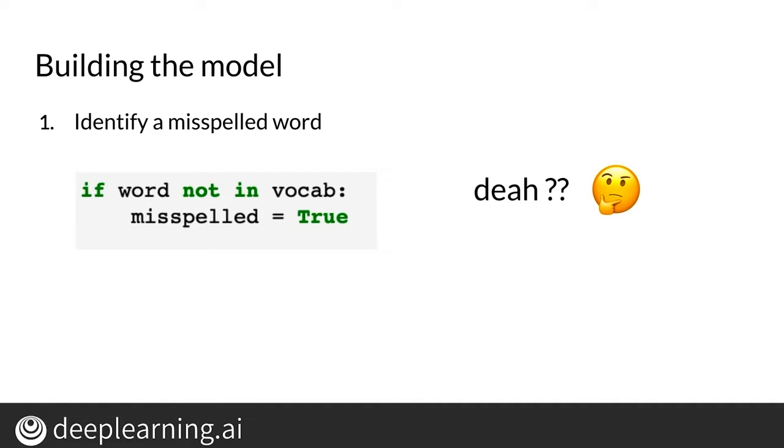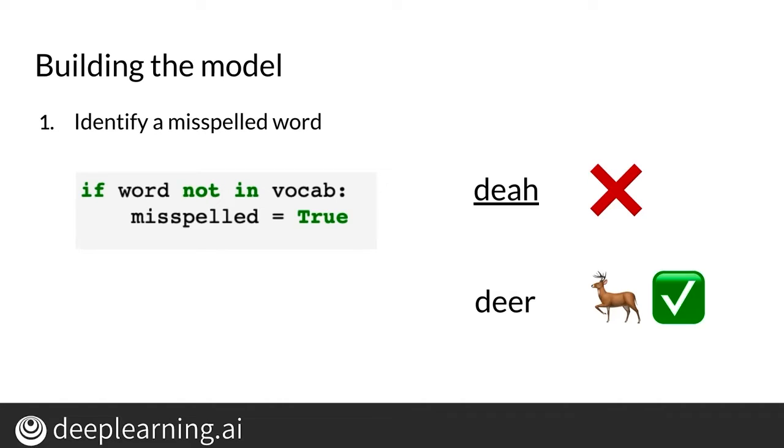Recall that you are not searching for contextual errors, just spelling errors. There are much more sophisticated techniques for identifying words that are probably incorrect by looking at the words surrounding them, some of which you'll visit later in the course. But for now, quickly identifying a word as incorrect by its apparent misspelling is a simple yet powerful model that works well. So words like "deer" will pass through this filter just fine, as it is spelled correctly, regardless of how the context may seem.